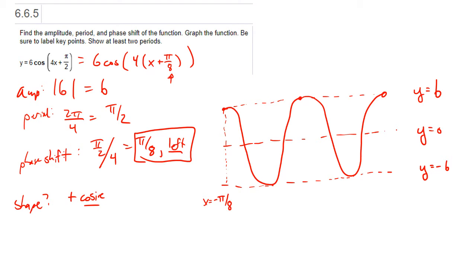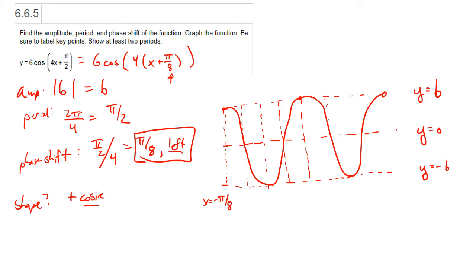And now I'm just going to mark off a quarter period. So your cosine curve, every quarter period is going to go max to middle, to min, to middle, to max, to middle, to min, to middle, to max. Every quarter period, it marches forward one of those quadrants. Okay. So all of these x values correspond to 1/4 of a period of movement.